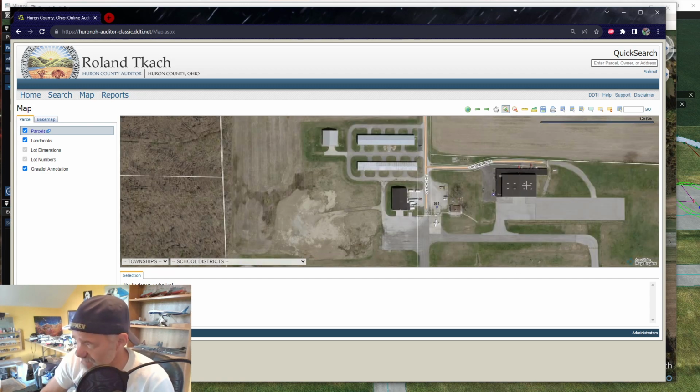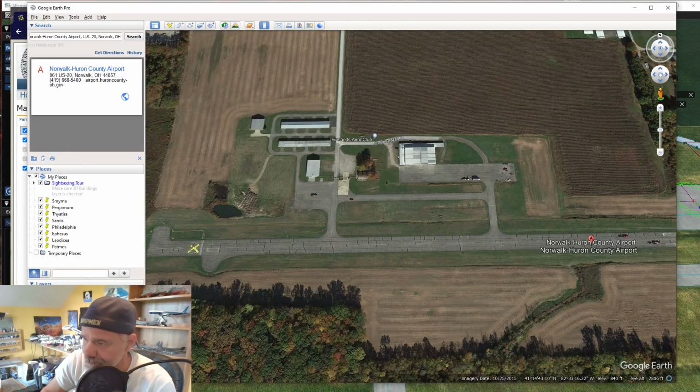And you notice that this hangar has been re-roofed. It has a nice black rubber membrane roof now. This maintenance hangar has an asphalt membrane roof on it. So they've changed some roofs. If we go to Google Earth, this used to be an old pond, but most likely it was more of an environmental eyesore and collection of mosquitoes and stuff. So they have since gotten rid of it.